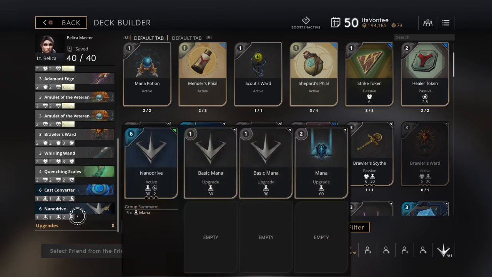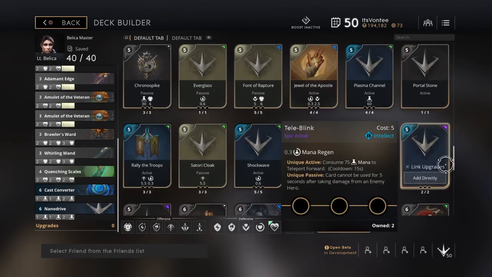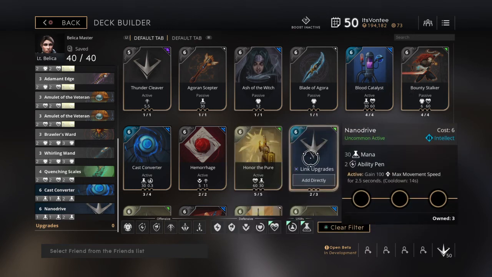Nano Drive. This is the one that I really wanted to keep secret. I didn't want to let everyone know about this card because I have yet to see anyone else using it, but boy, oh boy, is it fantastic. I don't want to spend too much time on it, but basically, everyone knows the issue with a caster is typically mobility and the fact that you're squishy. Everything else is usually fine, but you typically aren't very mobile, and you're squishy as hell. This here solves, well, some of that.